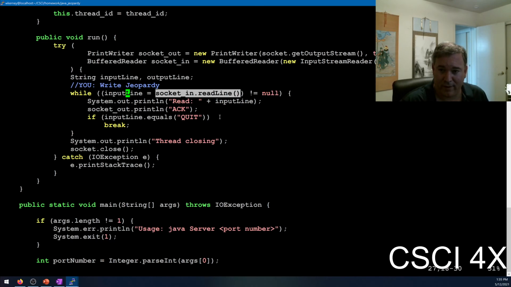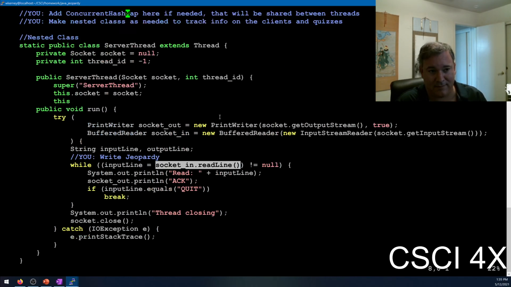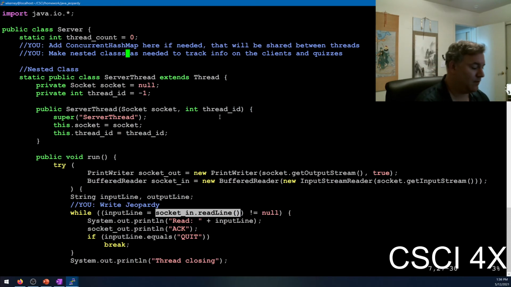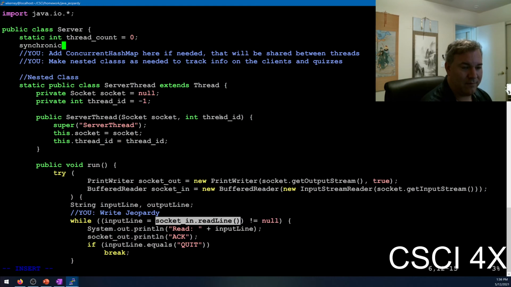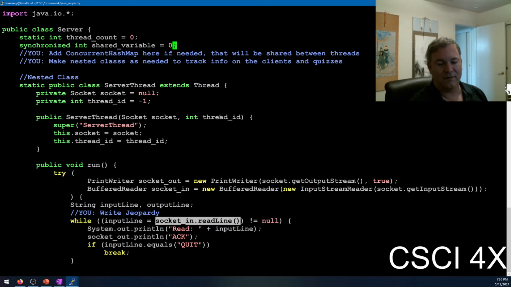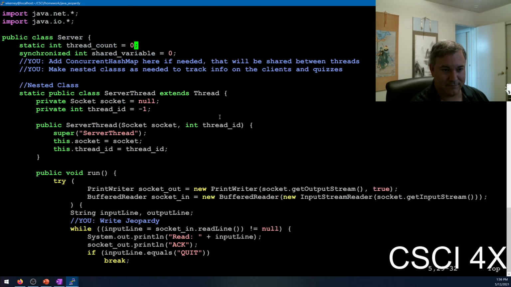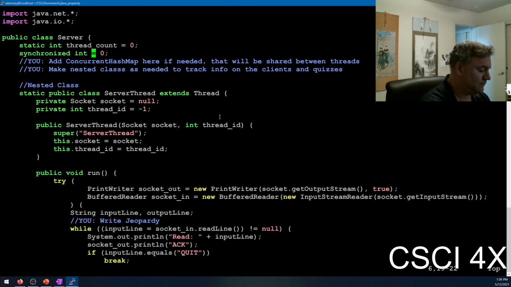This is the whole thing. And so what I recommend is you guys examine the code that I've given you. Learning from experienced programmers is the best way of doing things. Maybe just make a variable up in here and have the different threads read and write to it. Remember, there is the synchronize keyword. There's also atomics in Java too. So each thread can read and write to it. It needs to be static.